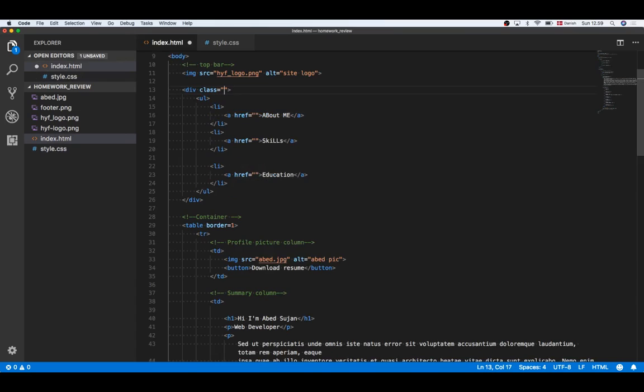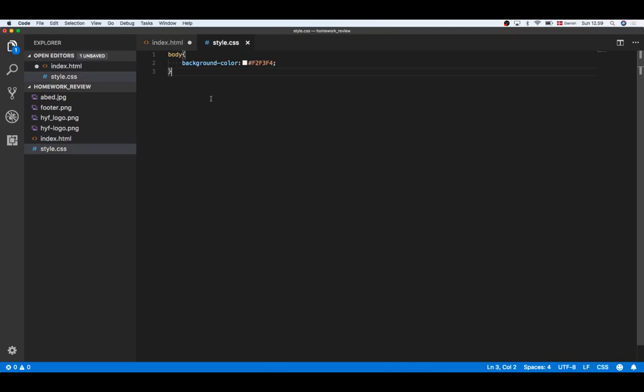What could the class be? Number, okay, good. And how should I write the class name? Like this, number, it's not readable. Or you can use a dash, this way. Never use a space. If there's a space, then it means two classes. Okay, we'll just call it number. So, class number.